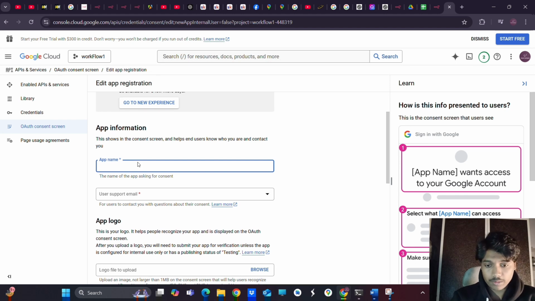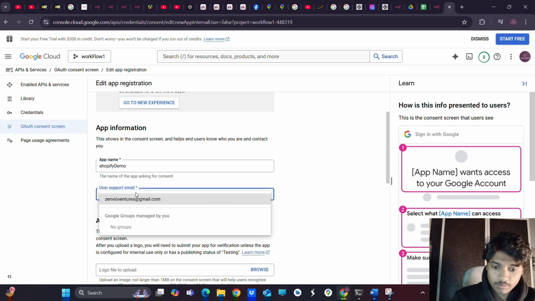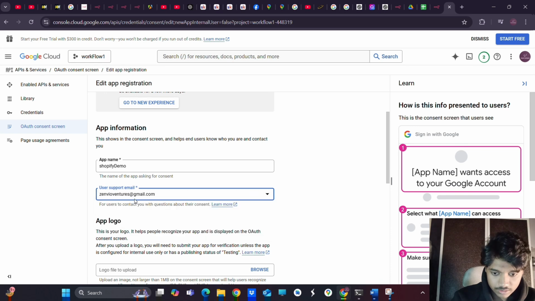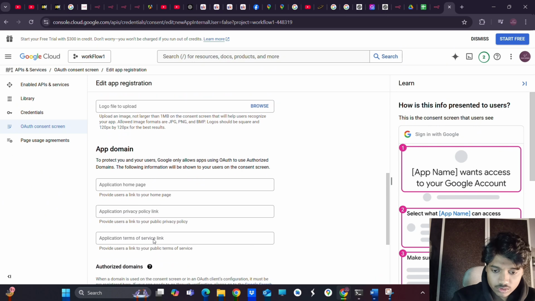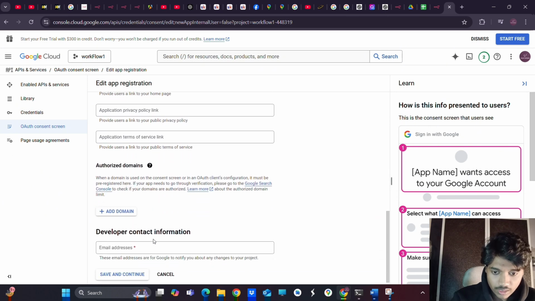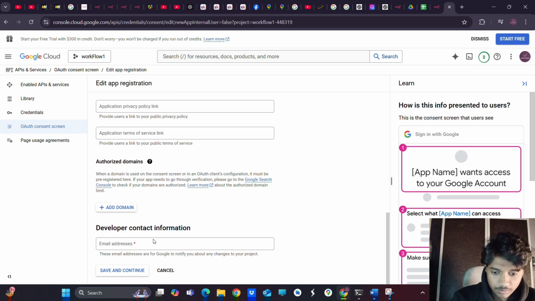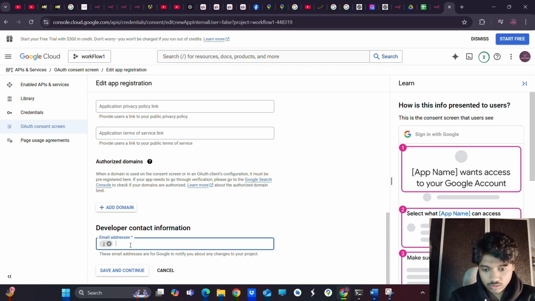I am giving the application name as Shopify demo. For the user support email address, I'm currently giving my email address only. The app logo is an optional field. Either you can skip it or you can add the related information. Here we need to add developer contact information. Here also I am adding my contact information, email address only. It is my unofficial email address.